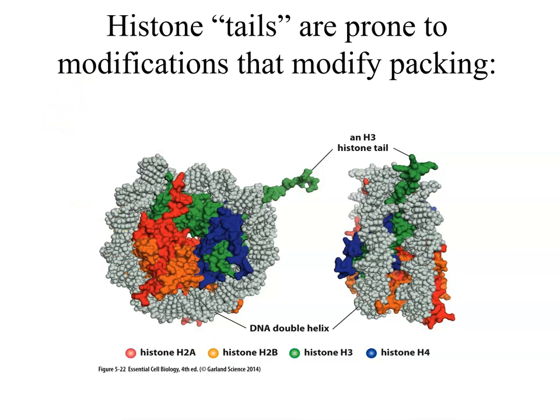So an interesting way that the histones can work is that they can be modified. It's called post-translational modification. So it's a modification on the protein that can change its function. And you can see here in gray, this is the DNA helix in gray. And then in green is the H3, in blue is H4, and then red and orange are the H2A and H2B. You can see that these fit together, and the H3, that histone tail sticks out, and that can be modified, and it'll change how these things are able to be packed together.